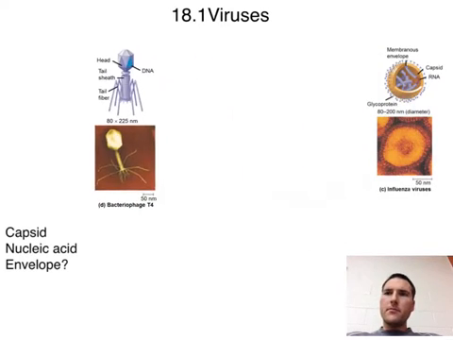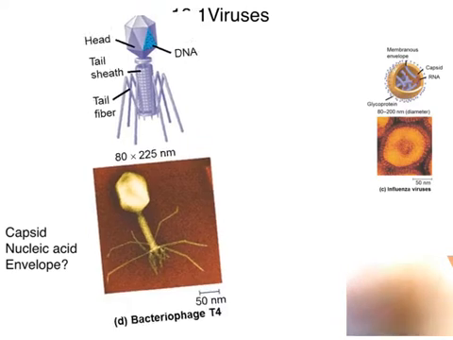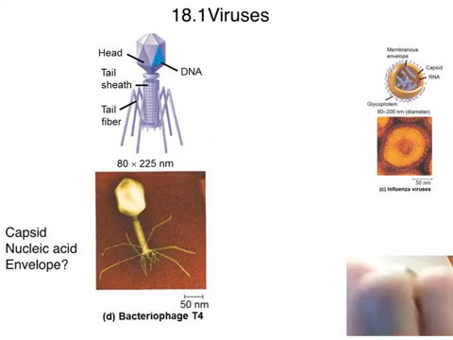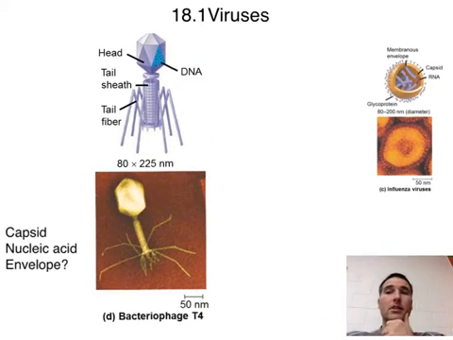Some other things just to point out on other ones. This picture here is of something called a bacteriophage. And the book talks about that a ton. It's just another type of virus, but they specifically target bacteria, and the term phage is often used for these. And again, it's just a very complex protein coat in this case, or capsid around here with these tail fibers and just a bunch of different things. But then the DNA is held in the head of this bacteriophage. These have been studied a ton. That's why they get pointed out specifically.